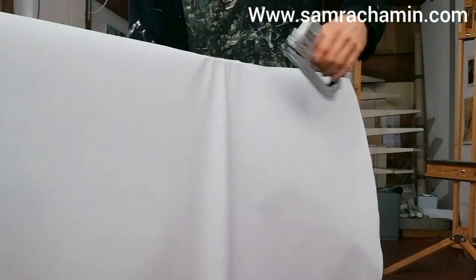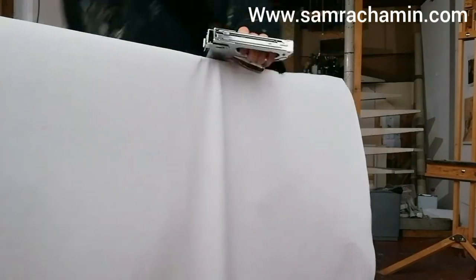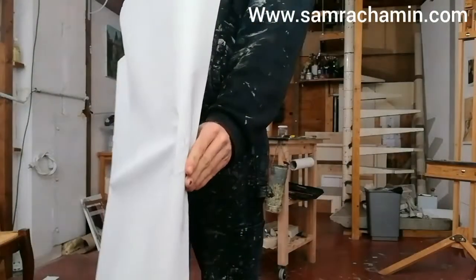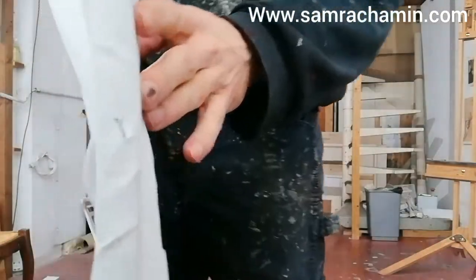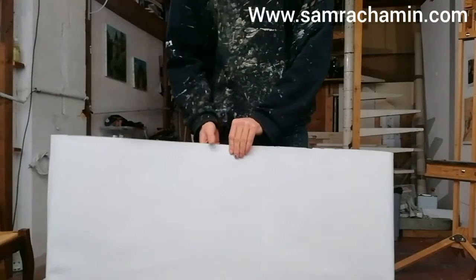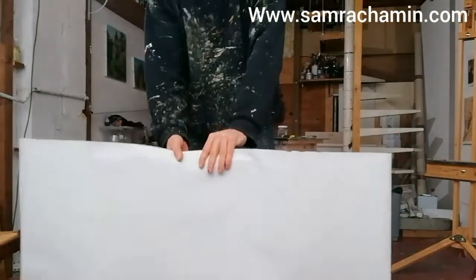And now basically your job is going to be to pull the wave away from the center of the fabric in order to create a smooth, stretched-out fabric on the frame.